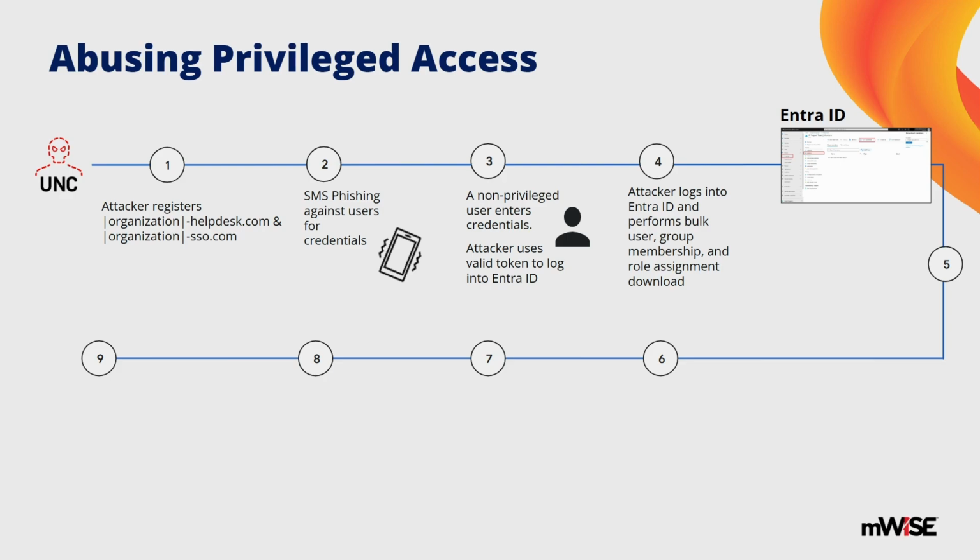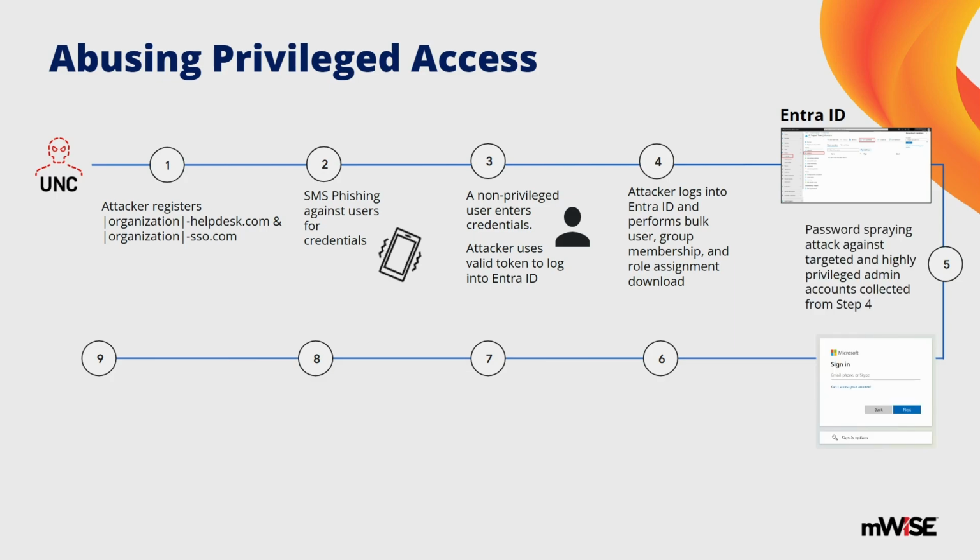We then see UNC3944 compile and download a list of usernames and emails they want to target. They want to get creds for these accounts. And they launch a password spraying campaign against these accounts. After multiple attempts, they were successful in compromising two accounts. One was the Break Glass Global Admin account that was excluded from all multi-factor authentication enforcement, and another was the Password Vault on-prem admin account that hadn't yet registered in multi-factor authentication.